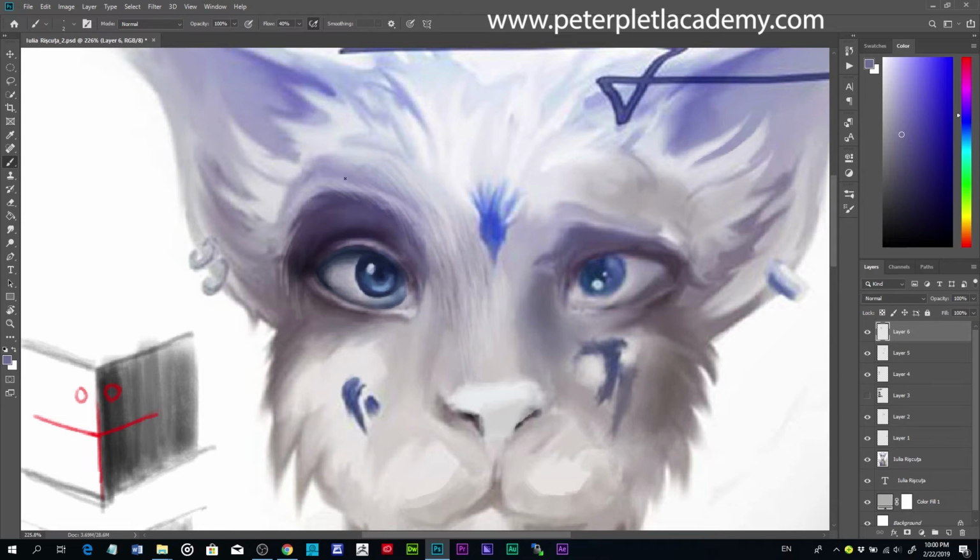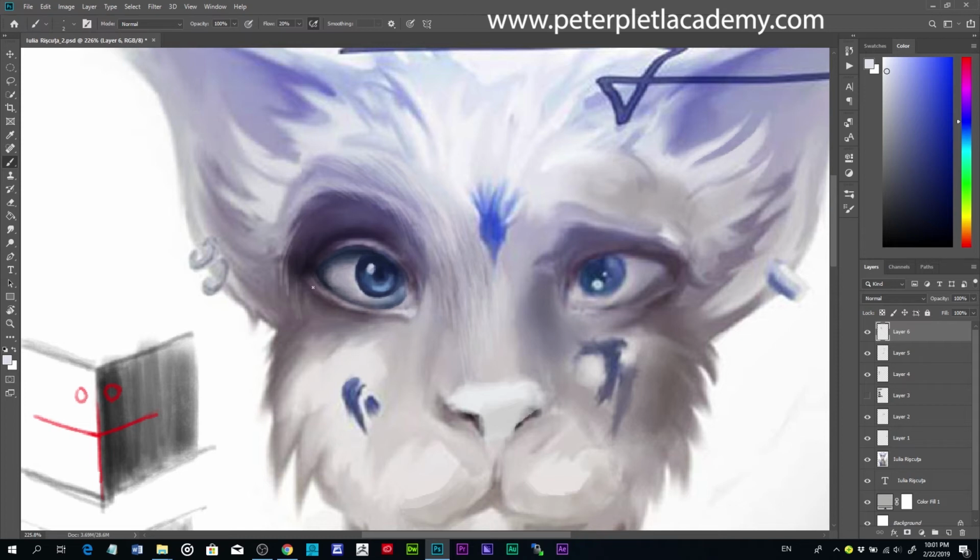Alright, and as you can see, we start to have some details there too. Alright, and now I will work with the white. It's not totally white, but it's something closer to white, and I will push the button number 2, and I reduce my flow to 20%, right? And I start to detail some fur.